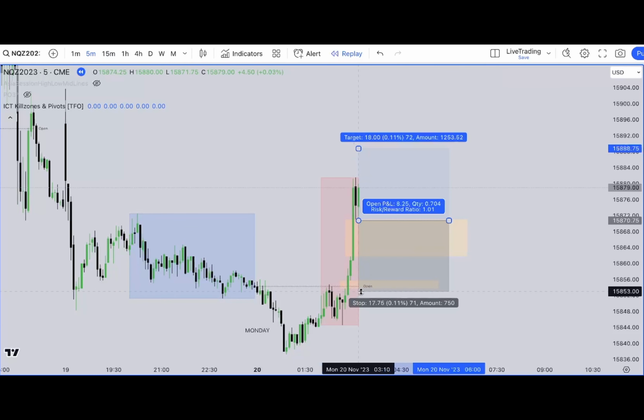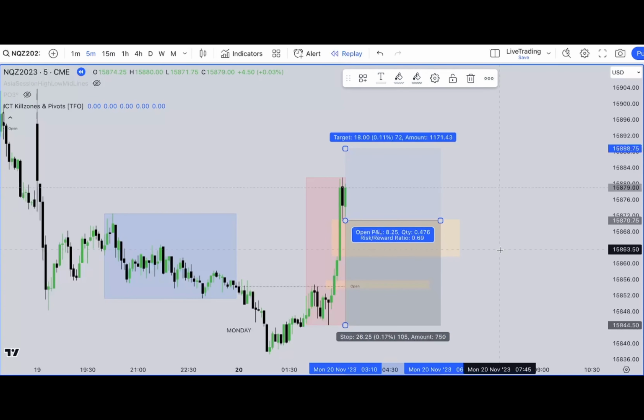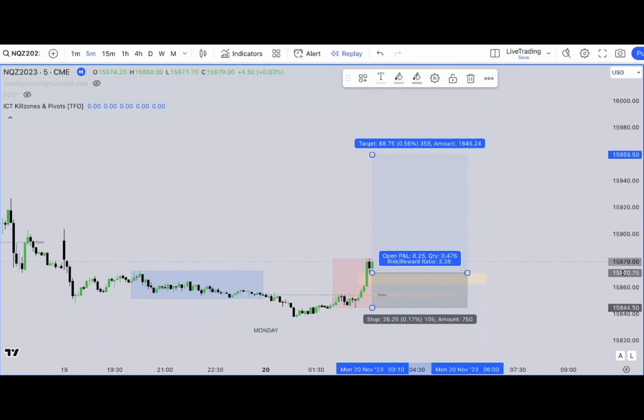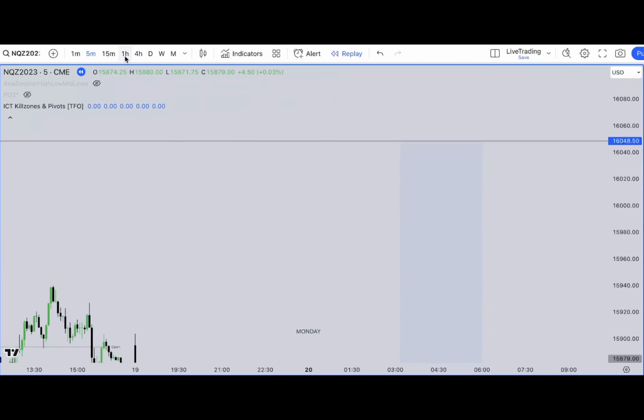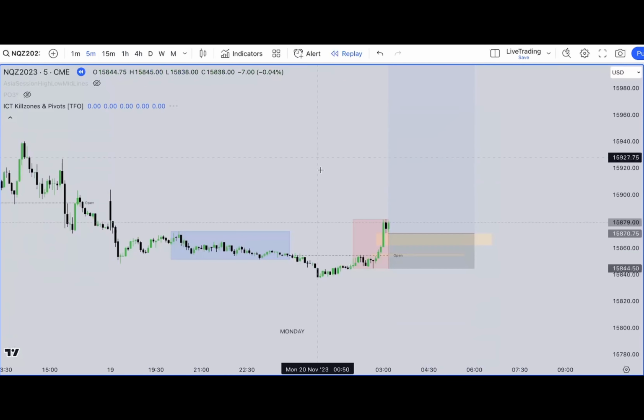So for example, you could put it below this fair value gap or maybe below this low. And as it's only 10 pips, I'm just going to do this because we have a higher time frame target. And it is the Wednesday high, the level we just marked out. To give you a reminder, it's this one, a little higher.